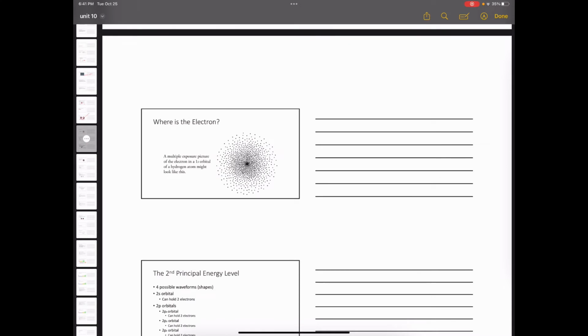Well, the question that we've been trying to answer up to this point is where the electron is. And we said it is extremely difficult to find where the electron is. But if we assume you're able to look at the hydrogen atom and the electrons circulate around it, and you try to take a snapshot of the electron, multiple pictures of the electron circulating around the nucleus, this is what you're going to find.